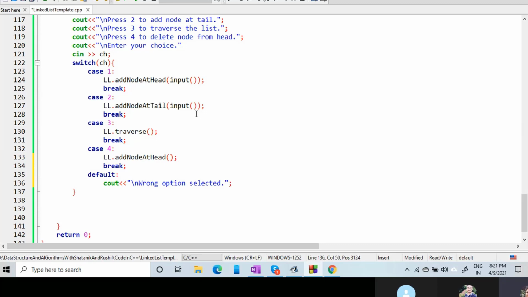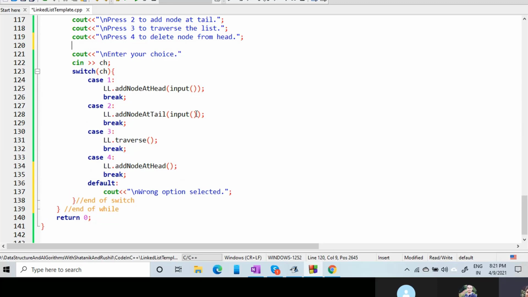Close this. Put the semicolon here. Here, this is the end of while. This is the end of switch. And I need another choice to exit from the loop, or to stop the program.